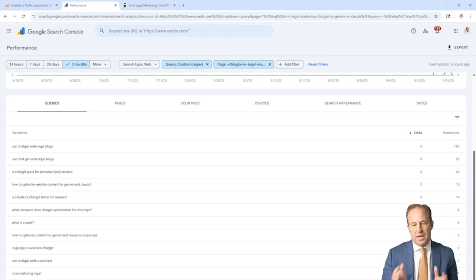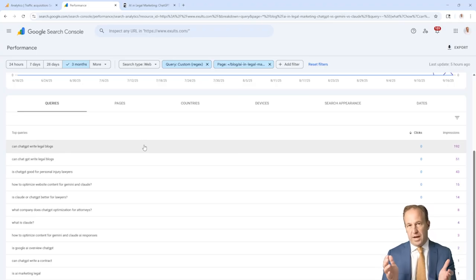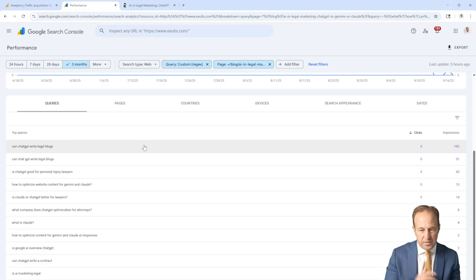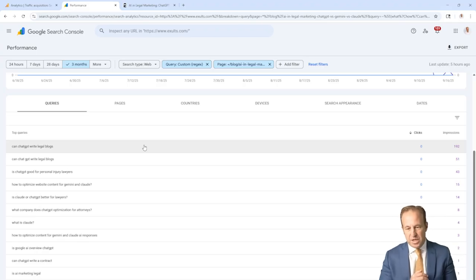So I can come back in and essentially pepper in the content with these questions, and ideally, we're going to be ranking higher. We're going to rank higher in LLMs. We're also going to rank higher in Google. But this is that compass to really show you what people are essentially searching to get to these various pages. This page in particular, it's can ChatGPT write legal blogs? Can ChatGPT write legal blogs written a little bit differently, with a space for ChatGPT?